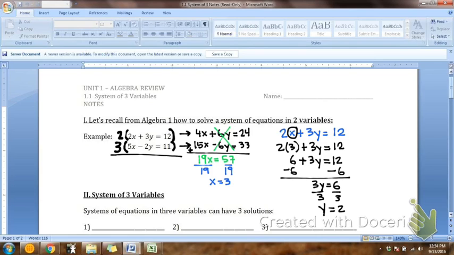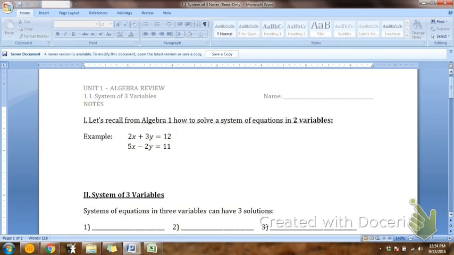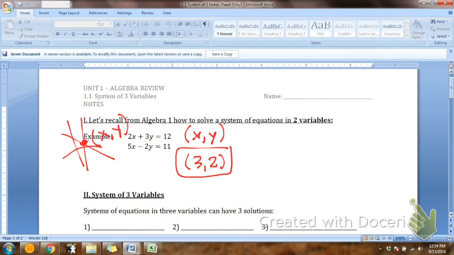Because if I were to graph these two equations on an x and a y plane, wherever these two lines cross would be an x and a y point. Would you guys agree with that? Yes. Okay, so that's why I write them as an ordered pair, because that's where they would cross. Okay, so we write it in alphabetical order. And so we had x, y, but what was our x value? 3, is that right? 3, 2 is going to be our final answer that we're looking for.